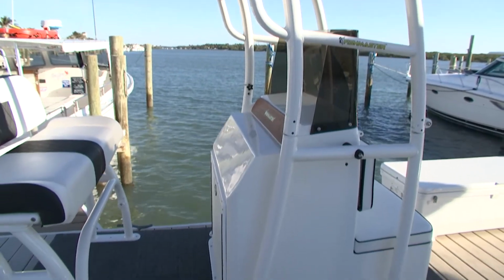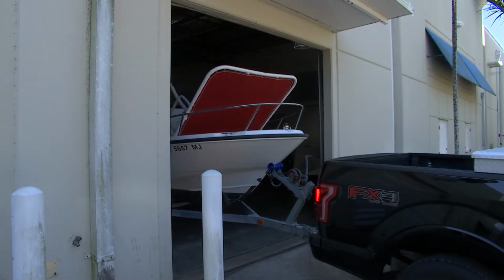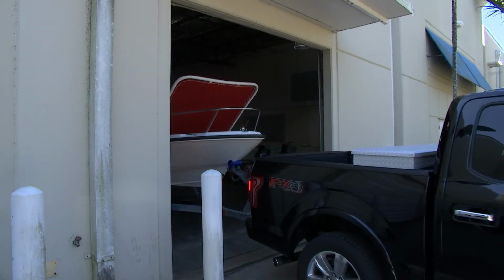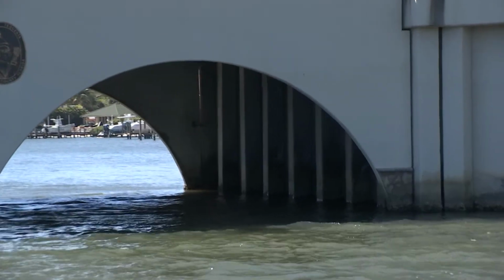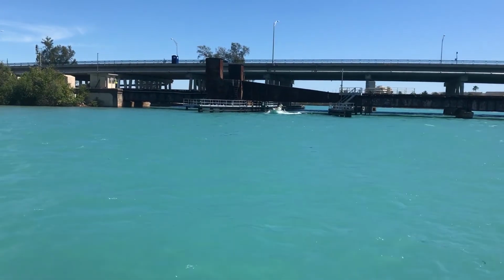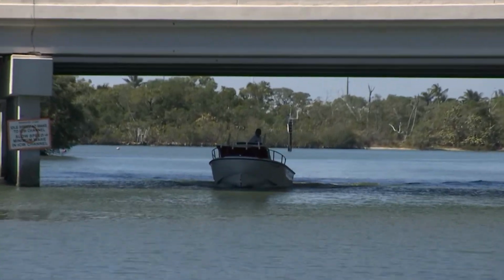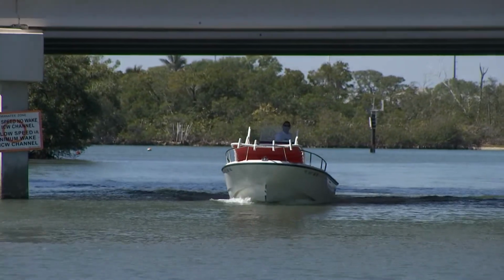Maybe you want to get your boat into a garage door. All right, small boat with a T-top, hard to do, all right? You'll now be able to do it. I'll now be able to do it. Maybe you have a fixed bridge. Like in Jupiter, we have this train bridge. It's down a lot. I would love to be able to get this whaler underneath that train bridge any time of the day I want, and we're gonna solve that problem.